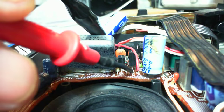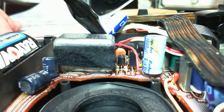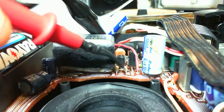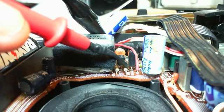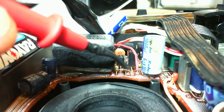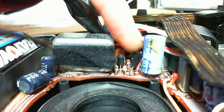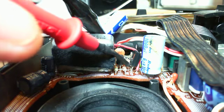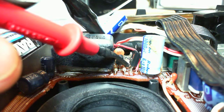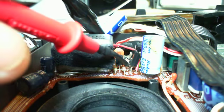So on the base of this transistor, we should be seeing 3.7 volts. Let's see if I can get in there. Ooh, a little noise on the speaker. We got 5.6, 5.6 on there, 5.6 on that lead. Bend that guy a little bit. Get on the other lead. 4.9. Where it should be 4.4, I imagine. Now wait a minute, this might, no, you know what?